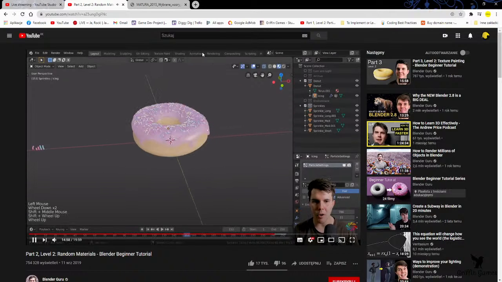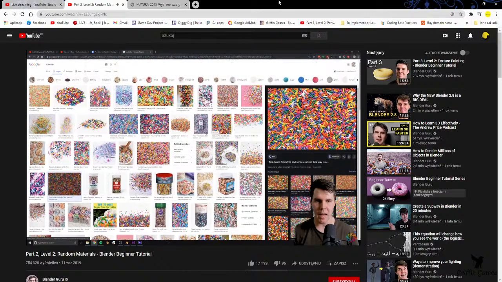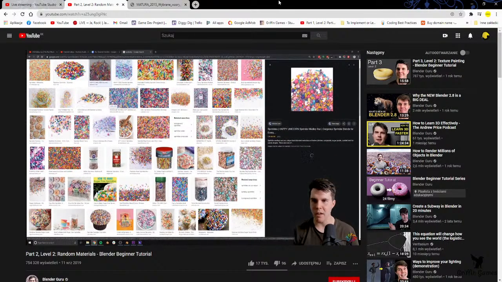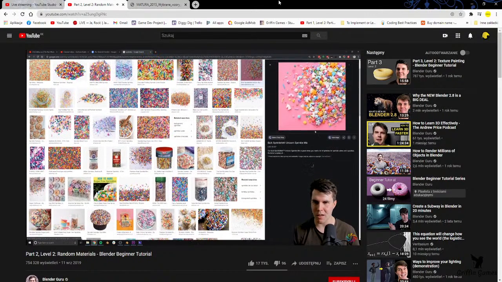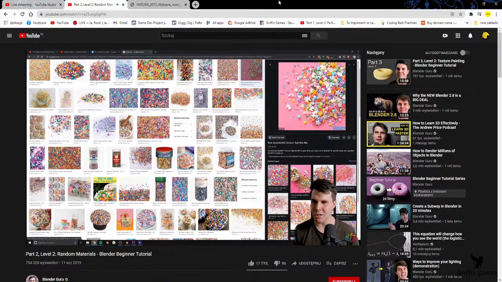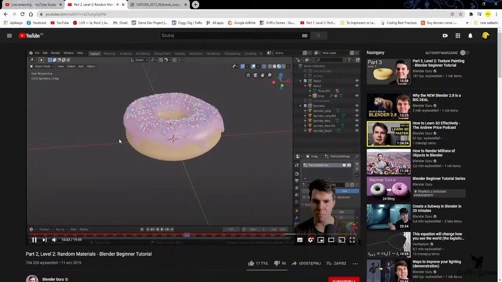Now, the other thing I want to do is add just a few spheres to it because whilst looking at all the different sprinkles, I noticed that it's quite a common trend to have these little balls, almost like marbles. Sometimes they're star-shaped, love heart-shaped, like old-fashioned pastel candy, all crushed up kind of thing. You could do a lot of really cool stuff with sprinkles. But anyways, I just want to add some balls.